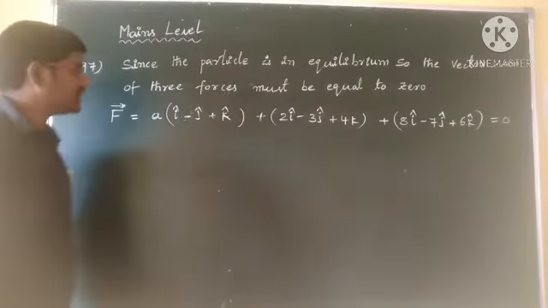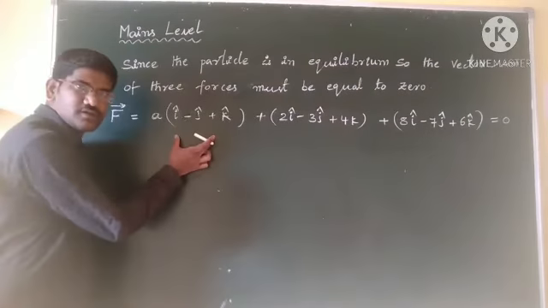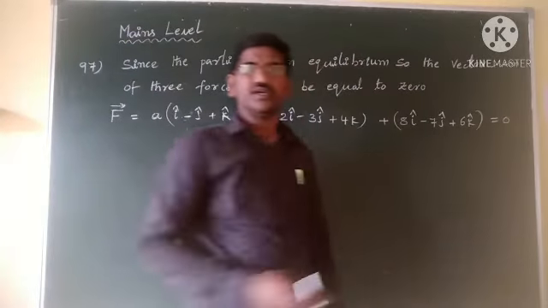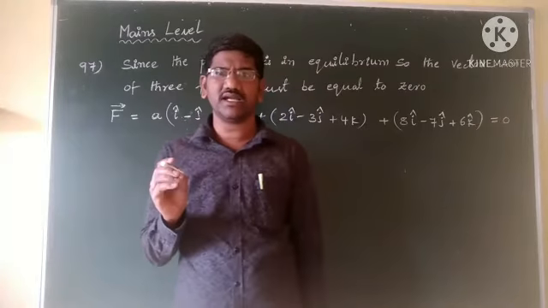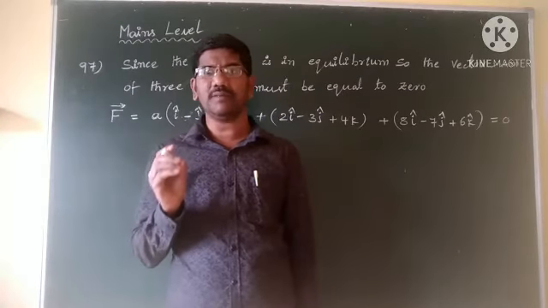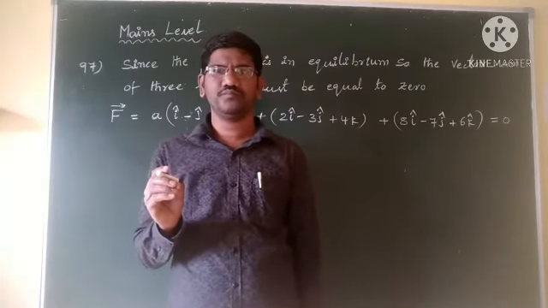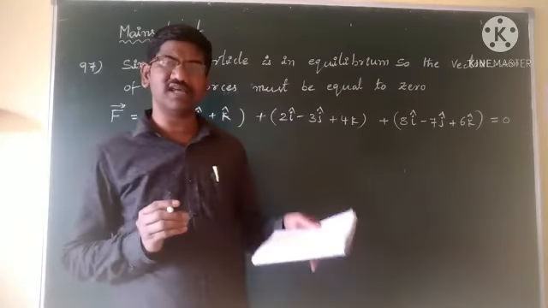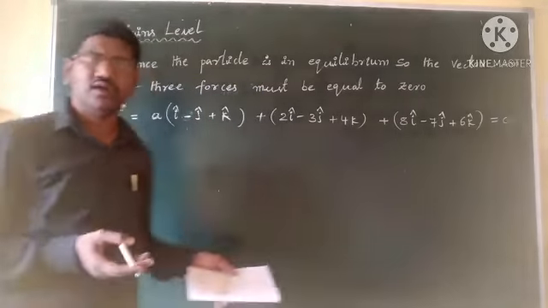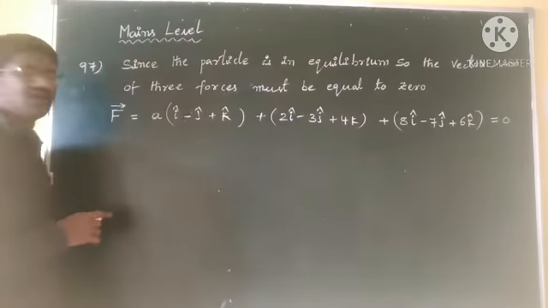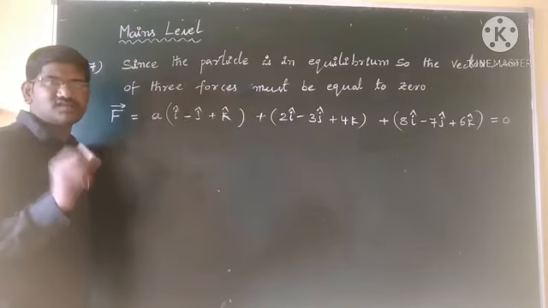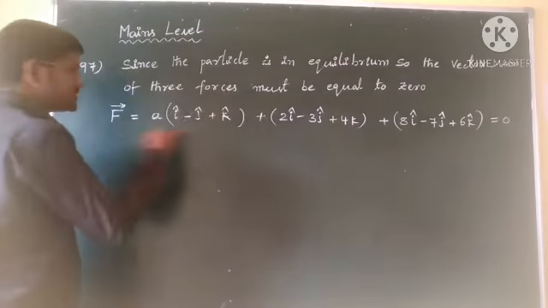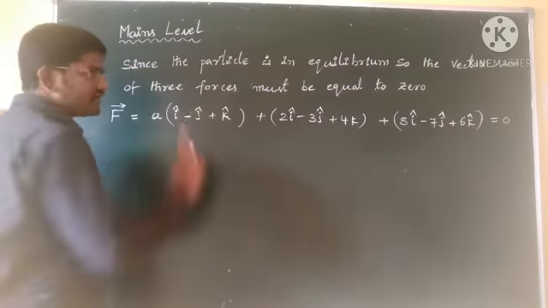So he told three forces are acting: first force, second force and third force. Three forces act on a particle, keeping the particle at rest. Three forces acting simultaneously, no need of coplanar. And keeping the particle at rest means that the force must be equal to 0. So I have written that.